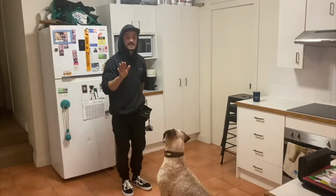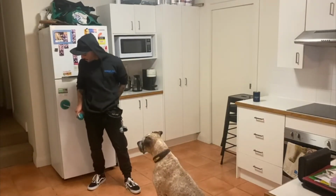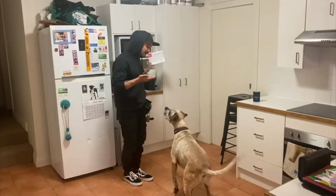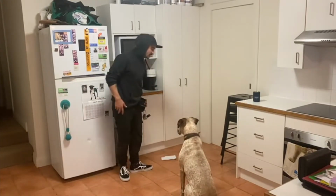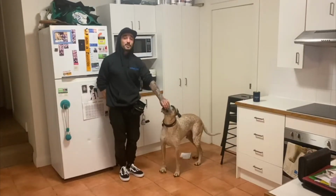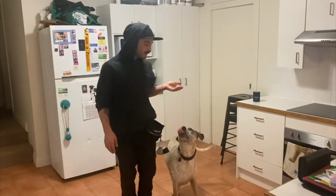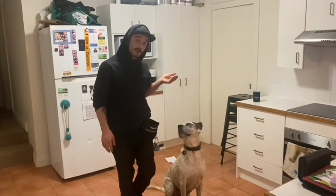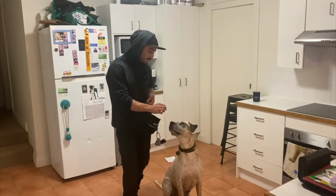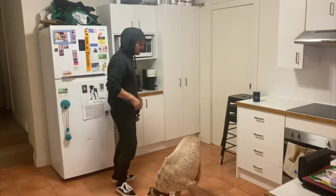So as you can see, Albie's getting a little confused because he knows his cue here to pull open the door. So I'm just going to wait, sit, slow things down, put that back down, paw, yes. And get a few more wins. Now, right there, Albie, come, sit, is a prime example of me lowering my criteria. Albie was struggling a little bit, and while that might be frustrating for some, I'm just going to make it a little bit easier, yes, so he can have a win, and we can move forward.